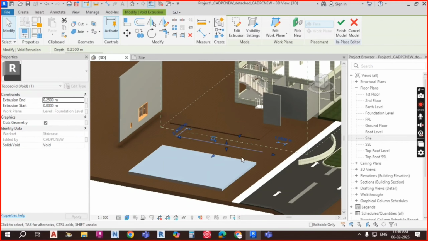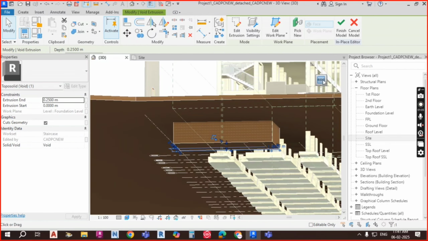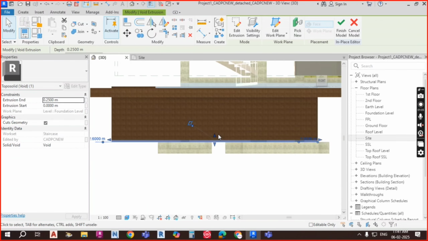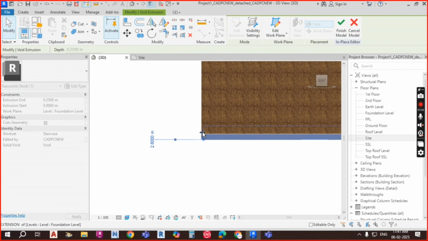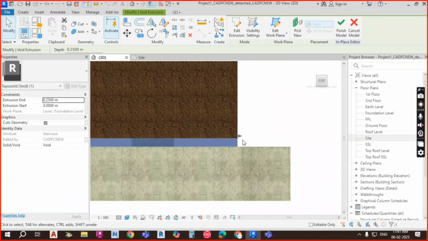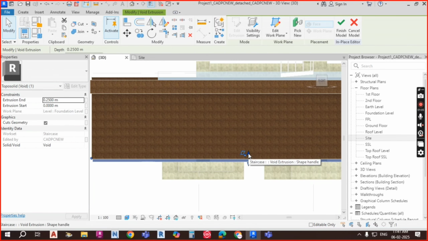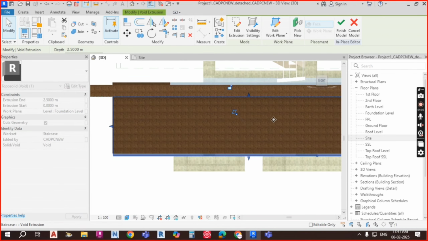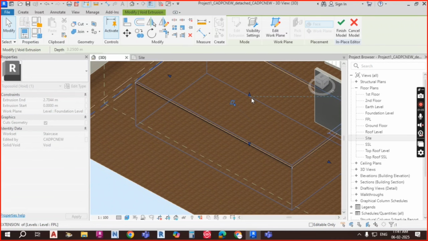Now this part is going to be cut. To make it inside, you just make it here. This side also some 100 mm. Inside you have to make some 100 mm. And now you increase this wide extrusion up to the top, so however much portion is required, you make it at the top.